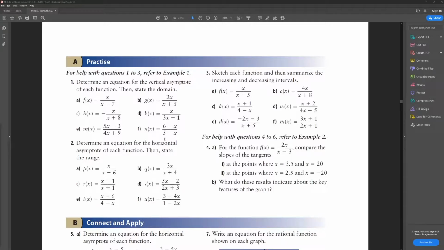So you first find your vertical asymptote, your horizontal asymptote, your y and x intercepts. Then, when we're talking about the increasing, decreasing intervals, what you need to again remember is that graph I showed you in question 3 in chapter 3.1, where if you're going from negative infinity to your vertical asymptote and the graph is approaching negative infinity, then that means your slope is actually negative and your function is decreasing. Those are the kind of things you need to remember.